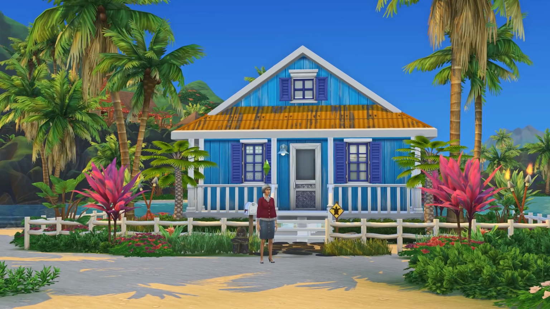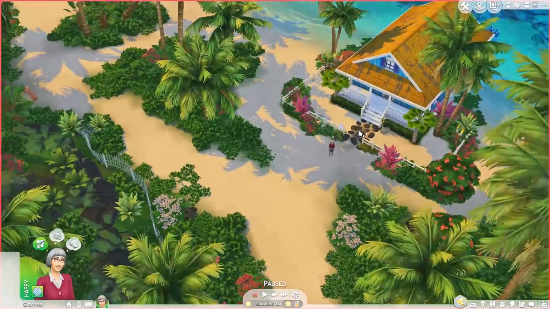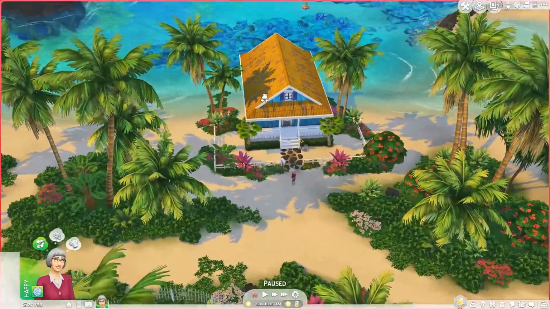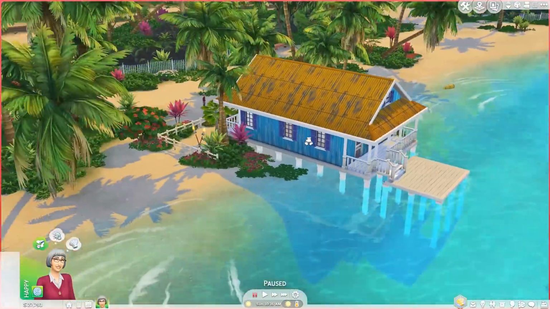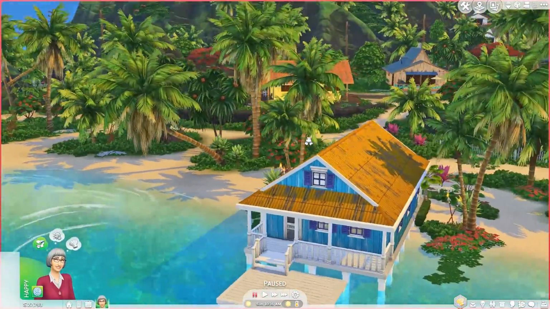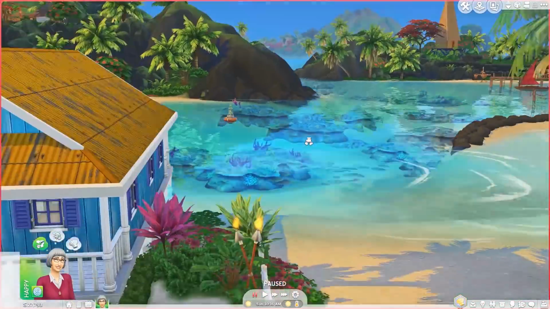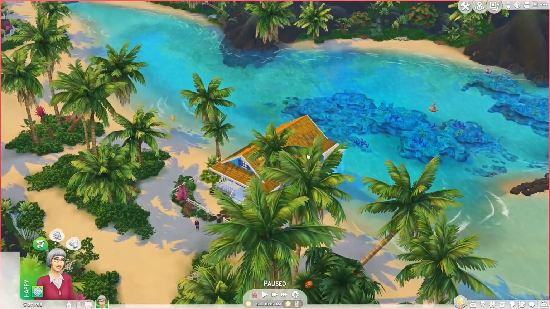I do want Salani to be a very colorful world, at least in this sort of town area, I think it's called Ohulani Town, something like that. But anyways, it's where there's going to be community lots and those types of things. And I just love the colors, the blue exterior and the yellow roof. I just think it's so fun. And how could you beat this location? I'm obsessed. This world is beautiful.